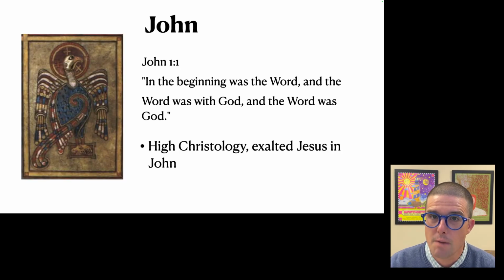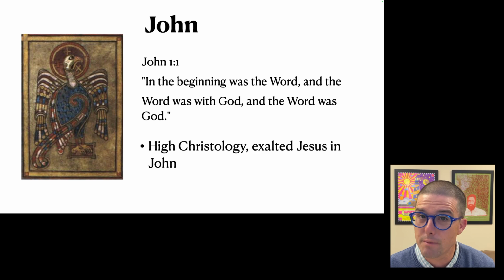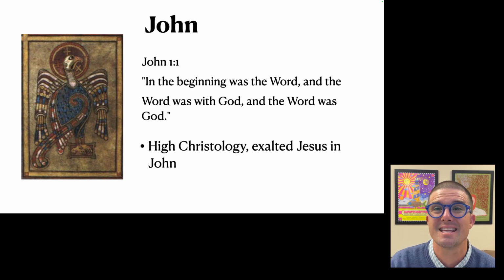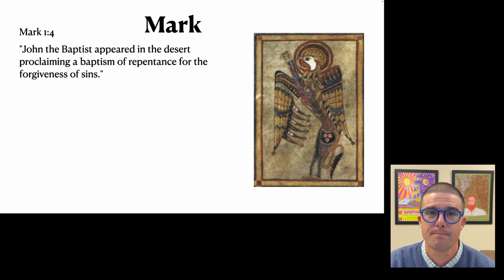The Gospel of John begins by soaring to the heights of Christology with its poetic prologue, just as an eagle soars high above the earth. Throughout the Gospel of John, Jesus is clearly and closely associated with the Jewish God, with devices such as the I am sayings that recall the revelation of the divine name from Exodus chapter 3.